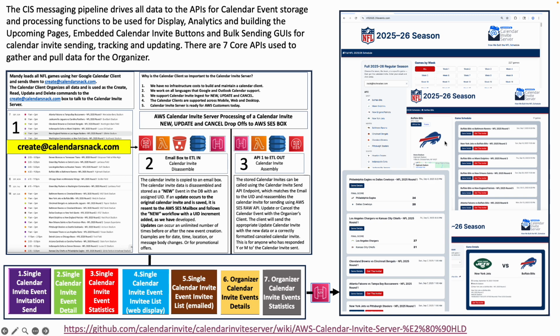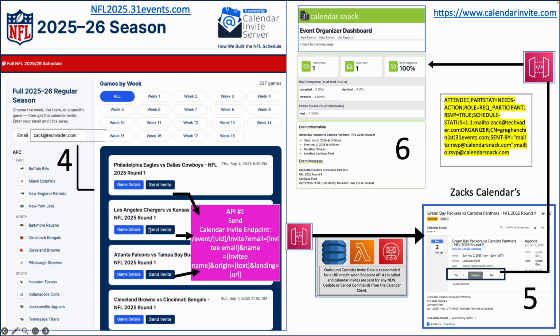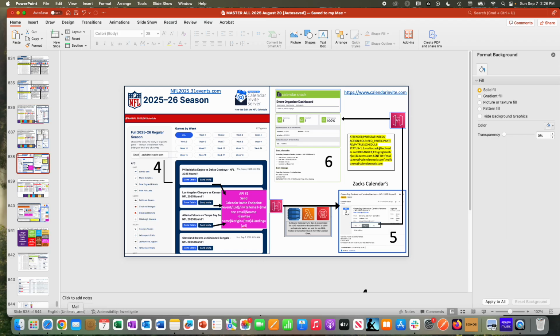Now what you're going to see downstream is Zach already received a calendar invite. He went in to Mandy's page, which was shared to him, and he clicked a button for the Denver Broncos. Because he said yes to the game or maybe, we scored it in the database. We requested a participant request from his calendar client, and that data now is scored, and anybody that scored yes or maybe gets an automatic updated calendar invite. So you're going to see all this cool tech happen here in the background.